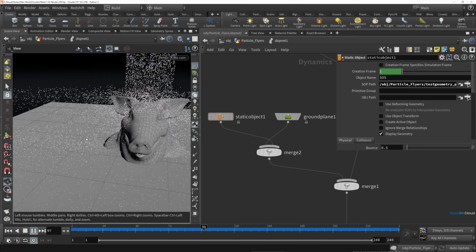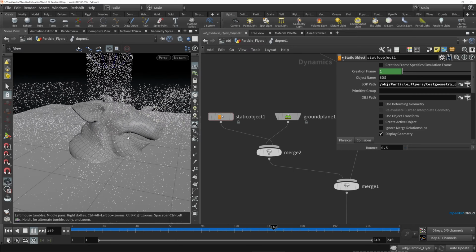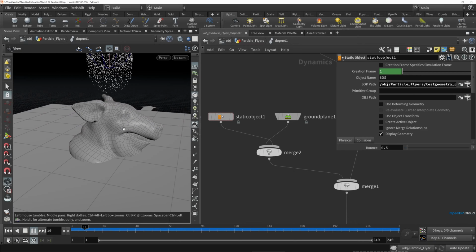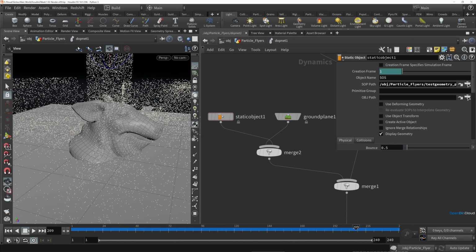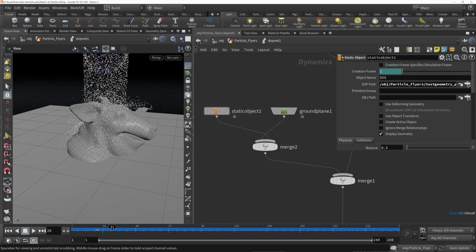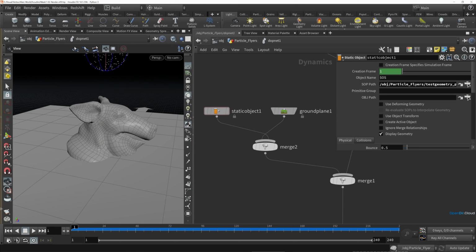And in some cases that's fine. In other cases you might want to use a volume representation of the pig head for collisions. I'm always kind of bouncing back and forth between which collision type I'm using. And it's good to have both options available so that if you have problems with one, you can try the other. Yeah, by default here, we're just colliding with polygons.